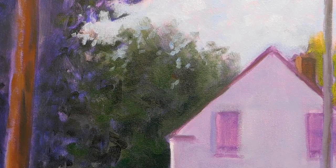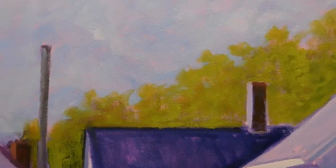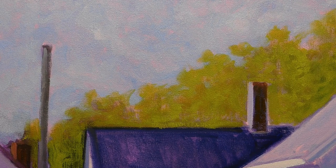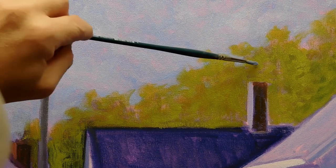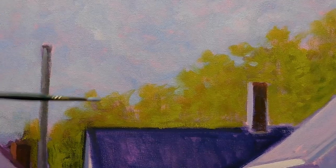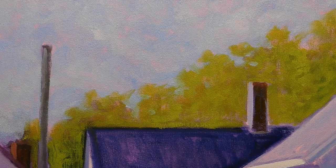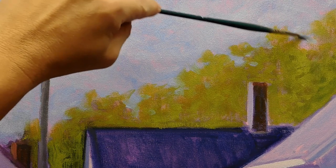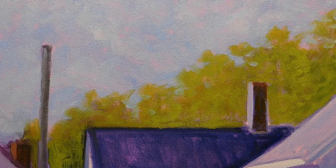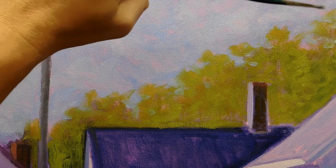I'm going to do that over a little to the right here. Let's pan. Start defining a little bit over here, using a little lighter tone. A little bit of white in my blue. Just adding a little interest. And then we'll wrap up this session of working in the sky. Some sky holes are a little more prominent in how I apply them, as opposed to others that intermixed with the green a bit and are a little more subdued.